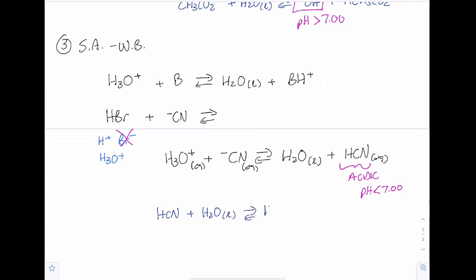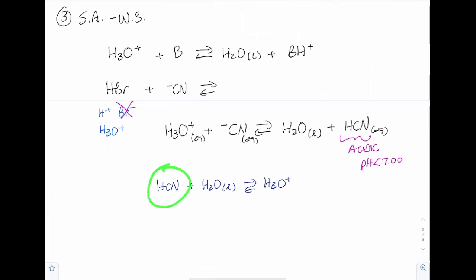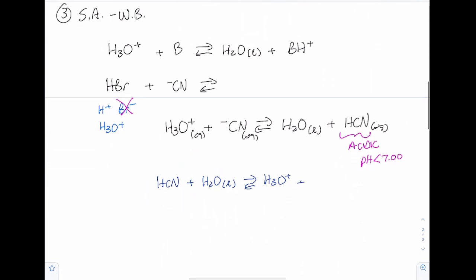We're going to produce hydronium ions, right? My acid here is going to lose a proton. It's going to give it to water to form hydronium. I'm going to end up with my conjugate base. So again, because I'm forming hydronium, I am going to have an acidic solution.